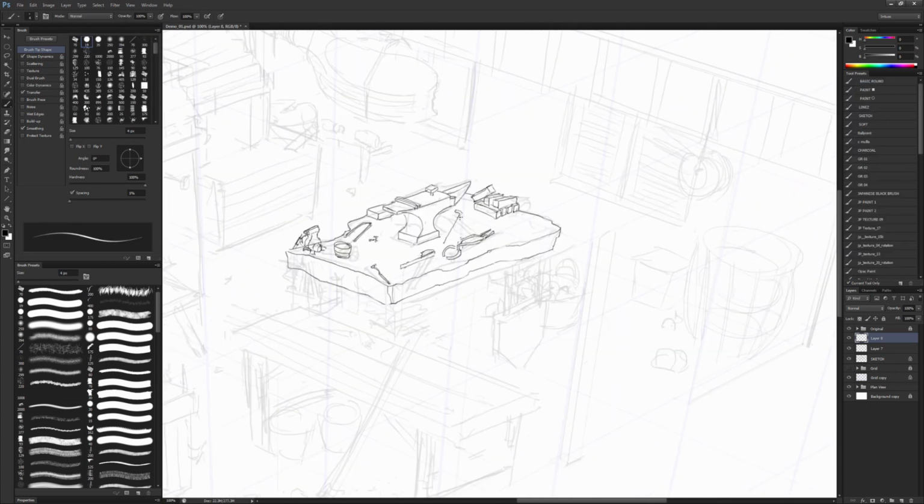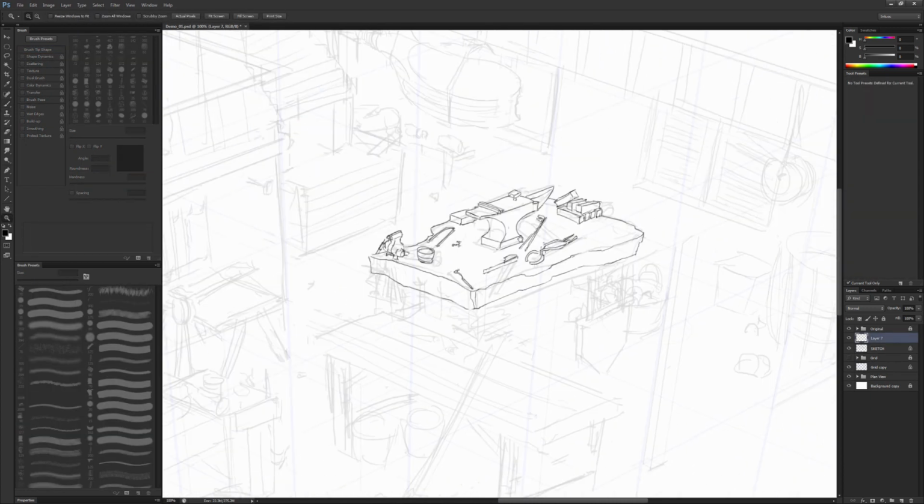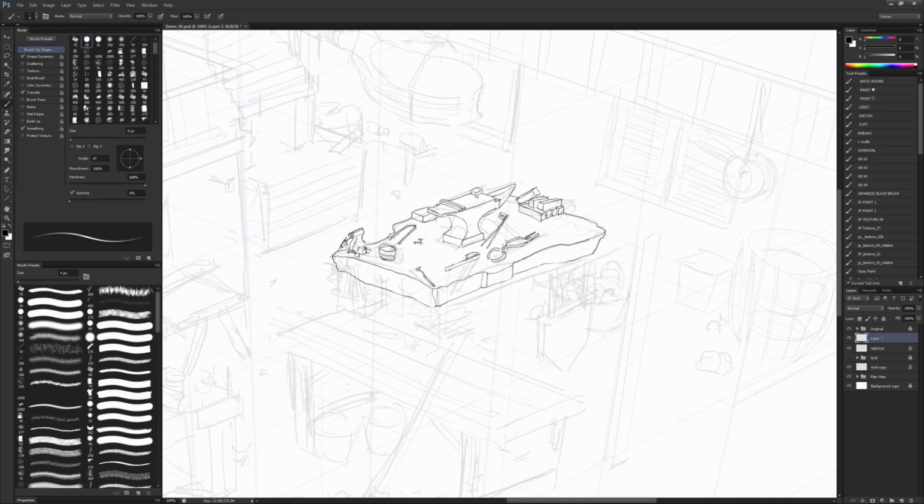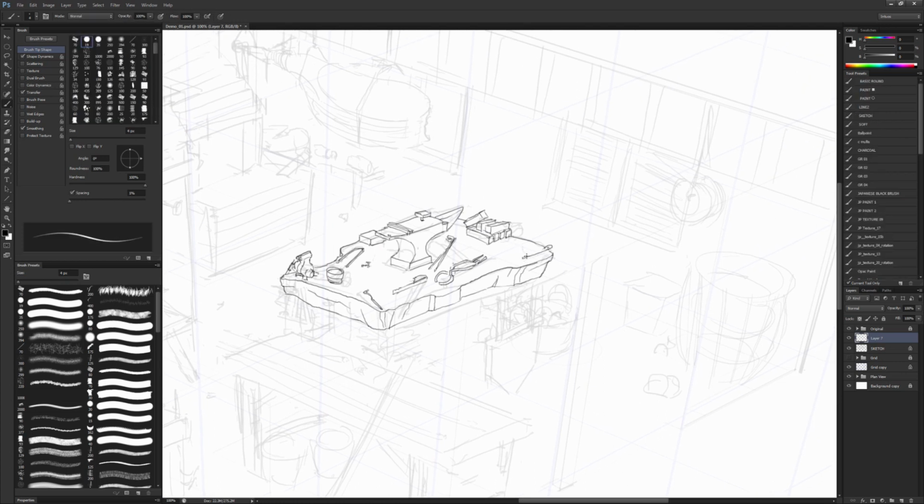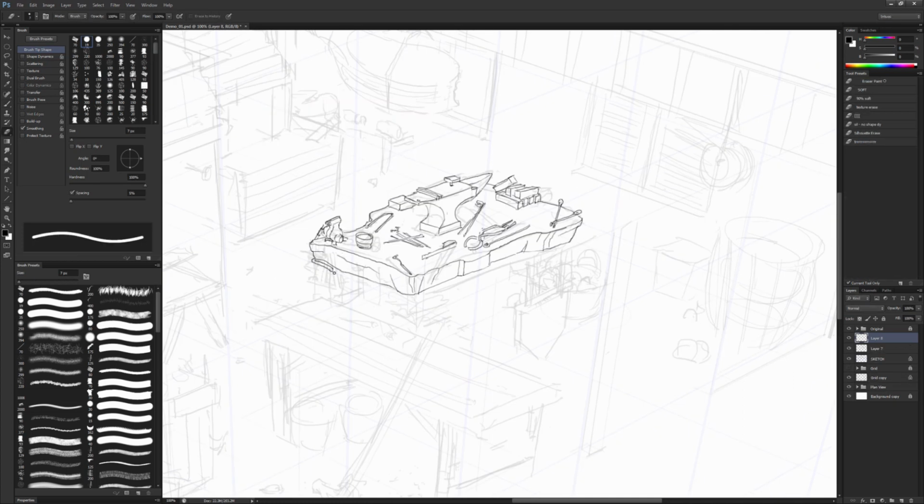Still not being too tight with this because, once again, I just want to get in some information. I can clean it up to my heart's content afterwards. And anytime you guys see that fade, it's because I paused and restarted the recording. That's just because, unfortunately, before I lost some files, so I really want to do my best and save as many as possible. That way, in case I do lose a part of the recording, I just restart it.